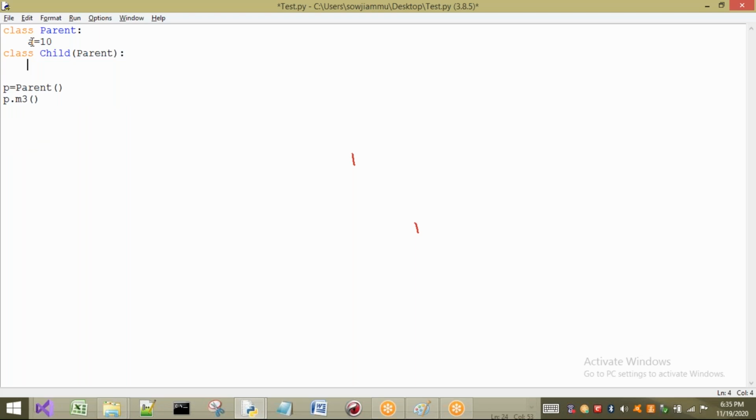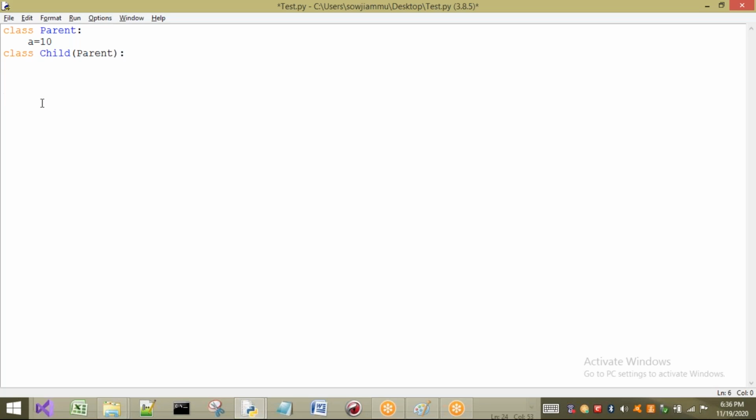If you don't want to write anything inside a class, that means I don't want to give any body, then I have to go for the keyword called pass. Pass is going to tell that this class doesn't contain anything. If you are not going to write this, for example, I will remove this.